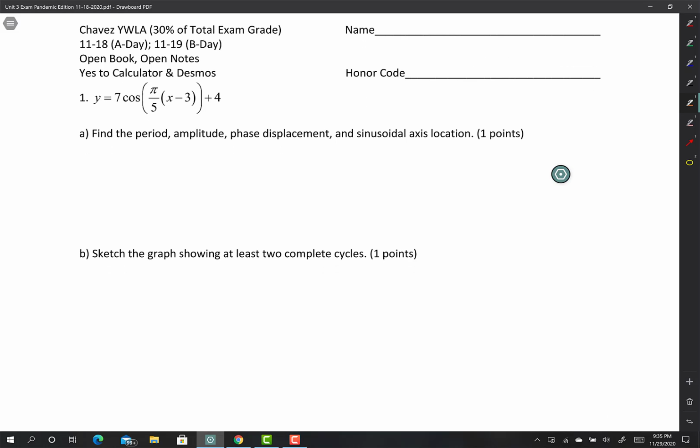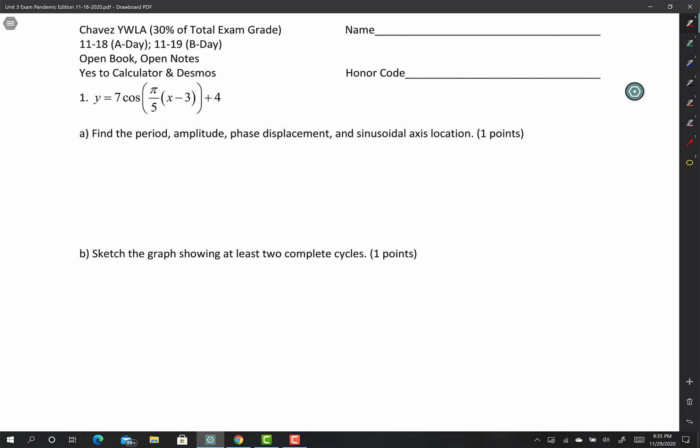All right, guys, let's go over this exam. This is the exam overview. So this was taken right before the Thanksgiving break, and hopefully after we go through this, you'll be caught up. Maybe you haven't done math the entire week, and that's fine. All right, let's get right into it, guys.